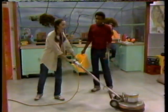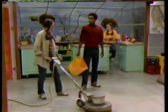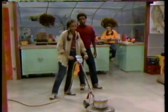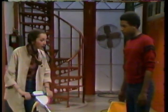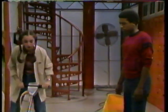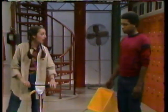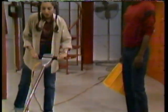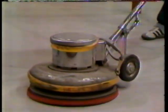Hey, Tree, watch where you're driving that thing. I'm a pedestrian. Yeah, well, just don't walk where I haven't been then. Hey, why do you have to bother? You're just gonna put the rug right back over the floor anyway. We have to. It's to protect the floor. It's gotta have a protective surface or everybody's feet will just grind the dirt right into it, even under the rug. Whose vehicle is that? Mr. Woods. You see, it smooths out just the right layer of wax over the floor. Just like a lot of machines that smooth out surfaces today.